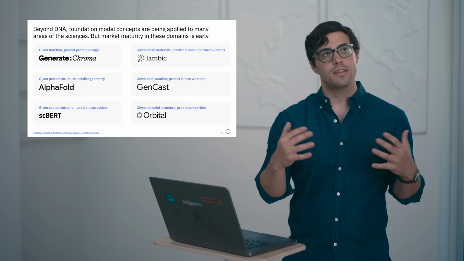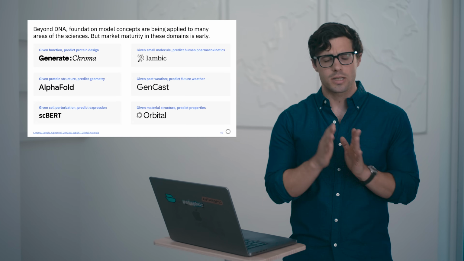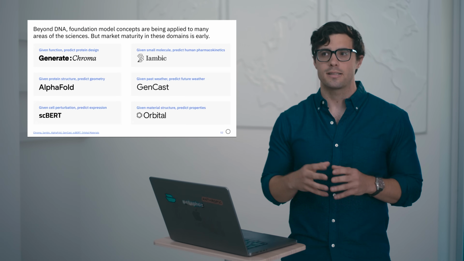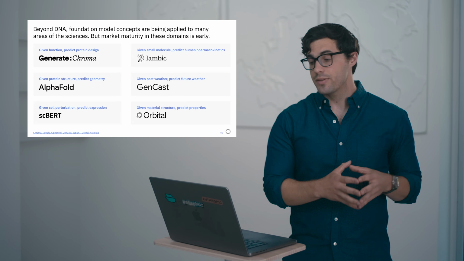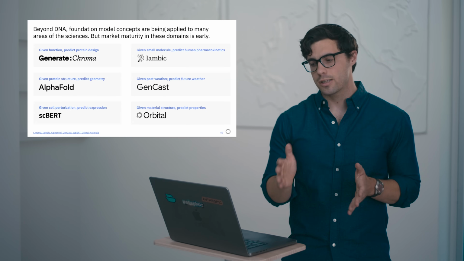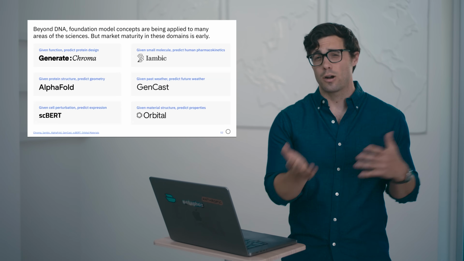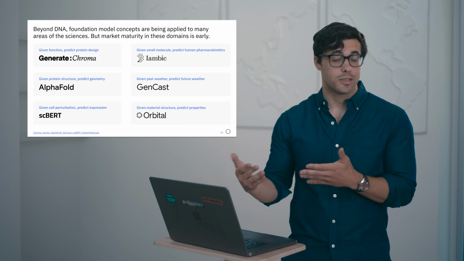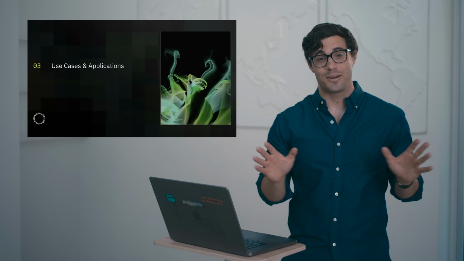And so I would say the market maturity in a lot of these sciences categories is still very early. One particular problem in the sciences broadly is that the data is much noisier, much sparser, and we have a lot less of it. But there's a lot of progress in these domains, and I would expect that over the next couple of years, many of them become much more mainstream and really go from research to kind of real-world applications. And so that kind of gives you an overview of everything that's going on in the model space right now.